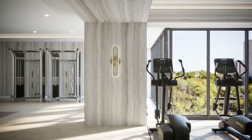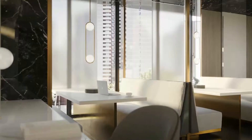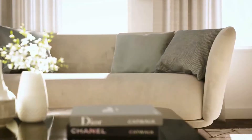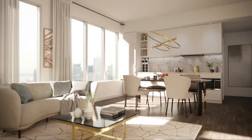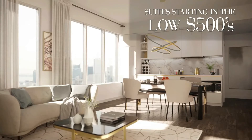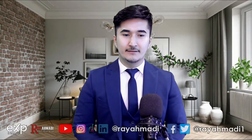Number five: great investment. Whether you're just entering the real estate market or a seasoned investor, 8 Wellesley condos is a great opportunity to purchase in a central downtown location. This highly connected location is close to everything, and the project has an excellent price point compared to other downtown condos in the area. With experienced developers — Center Court — on board, it's a smart and perfect choice. They've been picking absolute triple-A locations across the GTA.